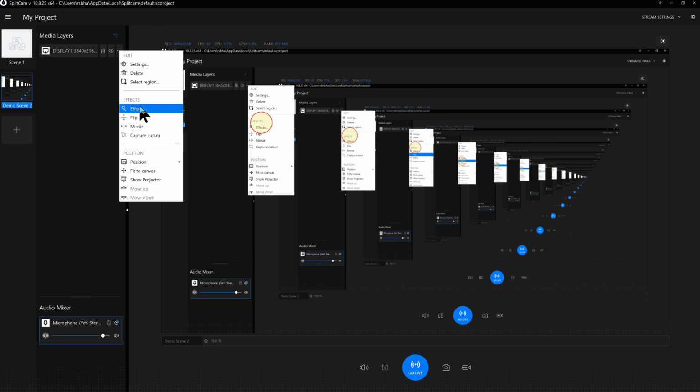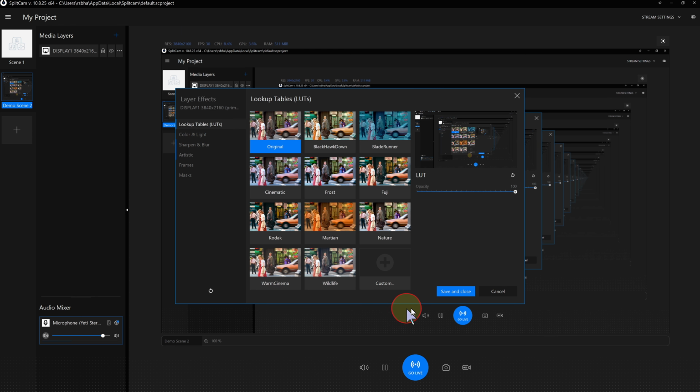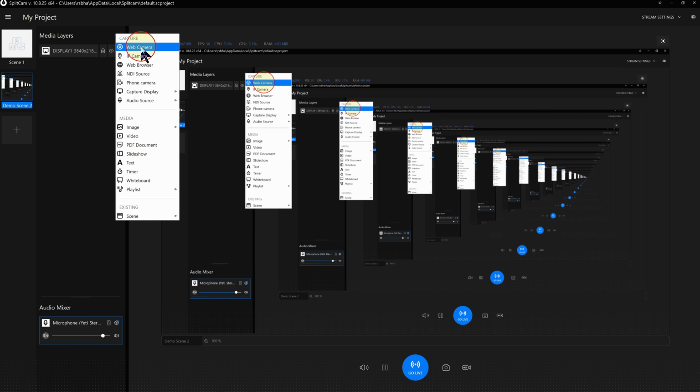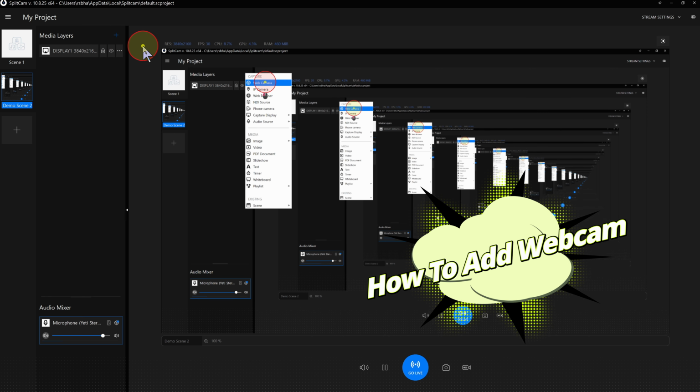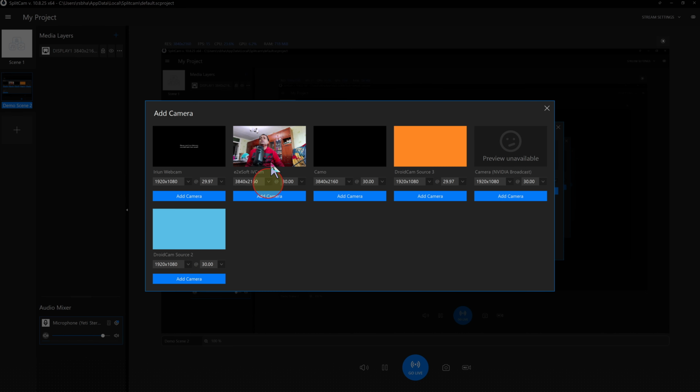Here you can add various types of effects to your video. If you have a webcam here, you see these are the effects, these are the LUTs. Actually we will use this for video. When we have a video source, we take the video source here, and here you see webcam. I have a webcam already connected. We just click here. You see here, actually this is our webcam. Here you see add webcam.